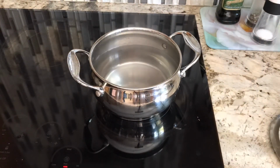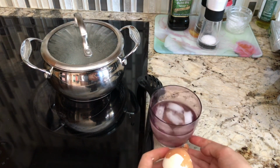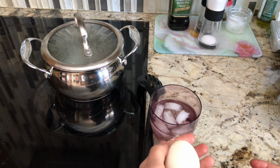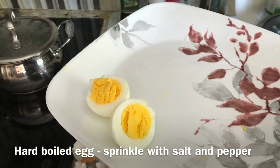I'm going to put it in an ice bath for about 10 minutes because that makes it easier to peel. And it's funny because the older your eggs, the easier they are to peel. So I recommend using the eggs that you maybe had for a little bit to make hard-boiled eggs. And then after you hard-boil them, they're actually good in the fridge for about a week. But I like to eat mine right away when they're nice and warm.